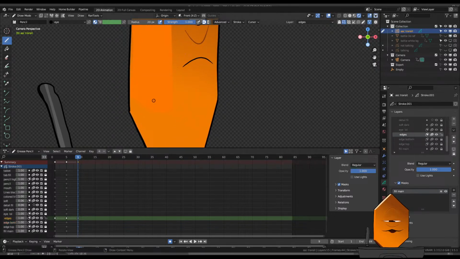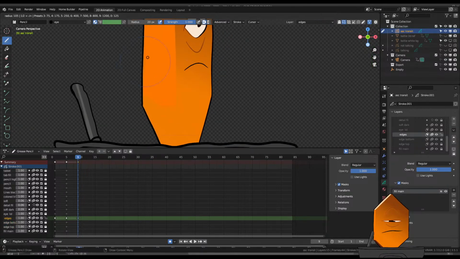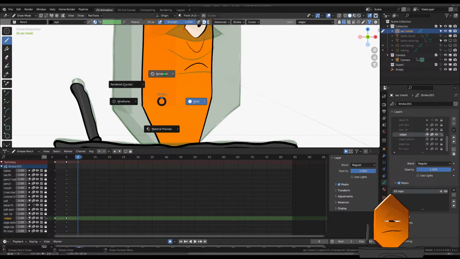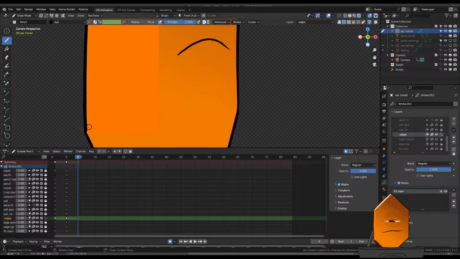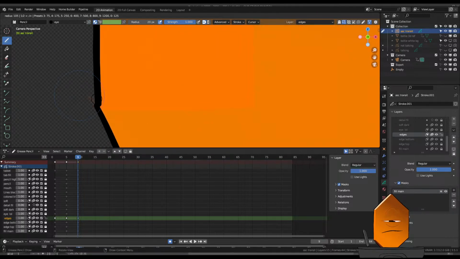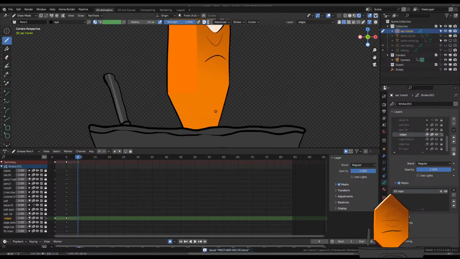Let's go to edges on the side, which is needing some adjustment anyway. Onto there. This little melon here. Okay. Good.